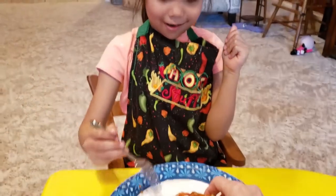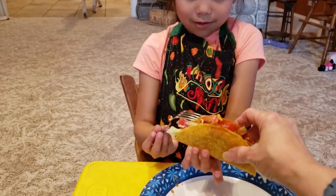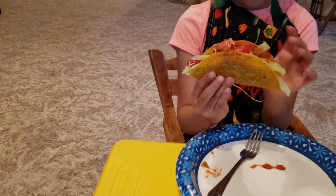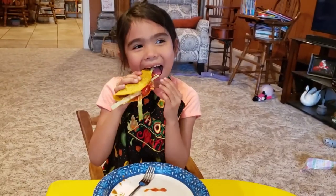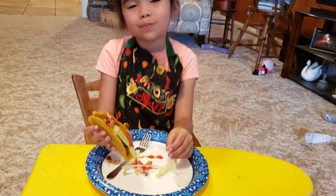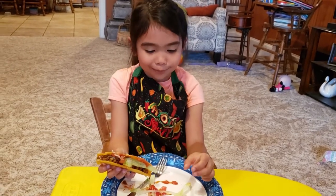Now grab it with both hands. There you go. Put your fork down. Grab a hold of it. And take a bite out of the side. Oh my goodness. How's it taste? Very good. Are tacos messy?